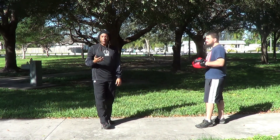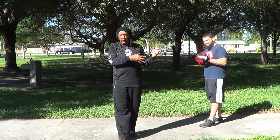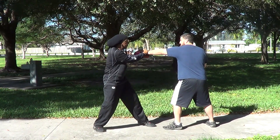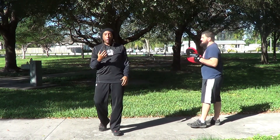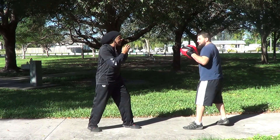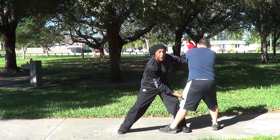Now we look at immobilization attack. We've been doing that ever since, because immobilization — AKA trapping — the classic Jeet Kune Do definition of a trap is a movement which will momentarily pin the opponent's limb. So if you look at this in slow motion, he's been hitting that jab at me and I've been trying to hit him at the same time that I trap his lead hand. We've already been taking a look at immobilization on the upper body with hand immobilization. Now if you take a look at the feet, we've still got trapping going on up here, and then I'm attempting to trap him on the lower body also.